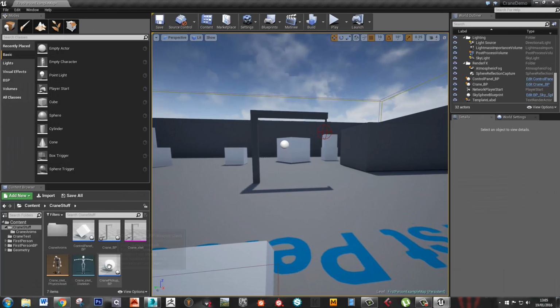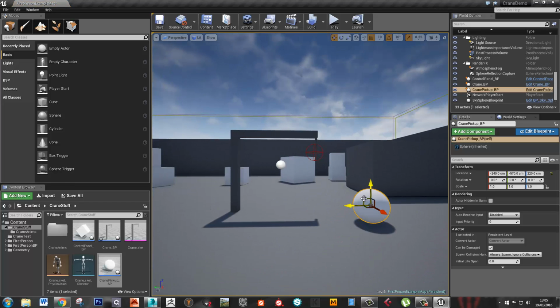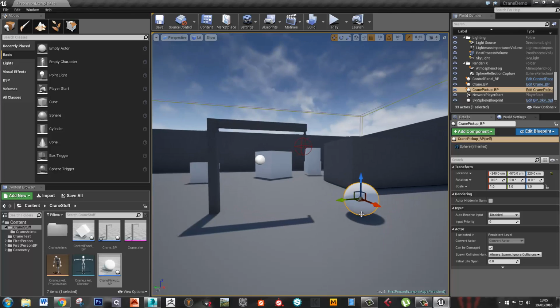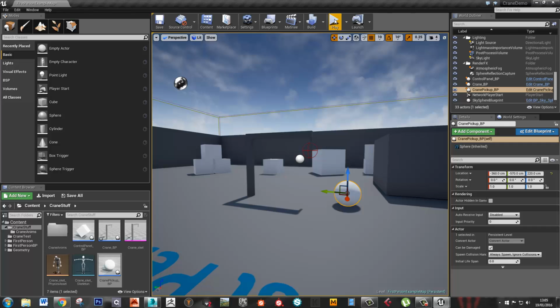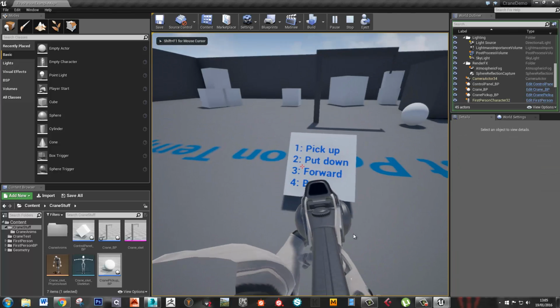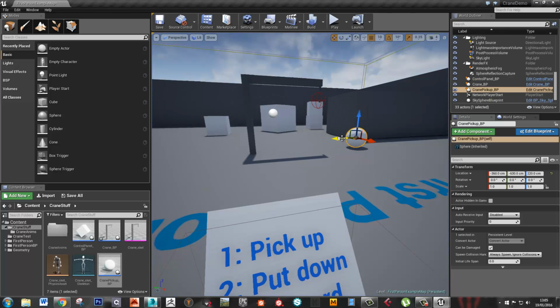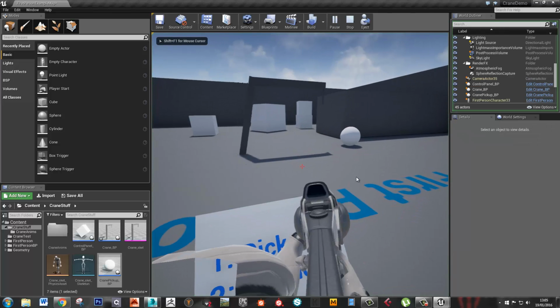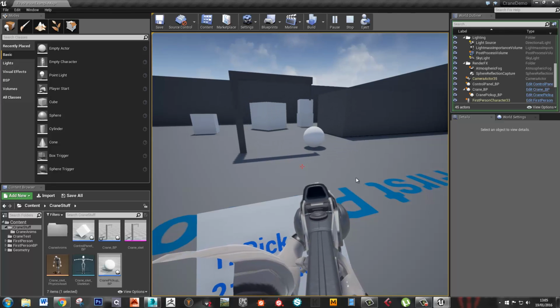So what I need to do is I need to get one of these crane pickups, and I need to put it somewhere that the end of that crane is going to reach down for. I think that'll do. So let's do pickup. I might have just missed it. Let's move it there. There we go. Okay.